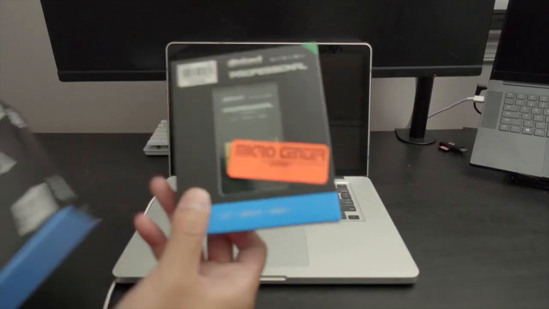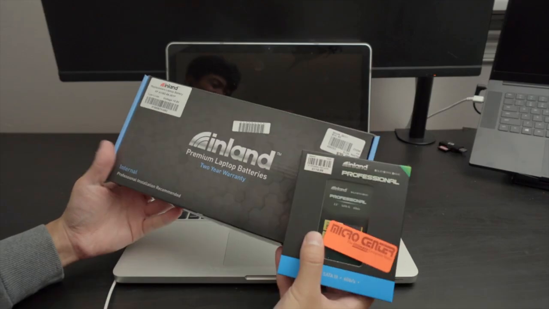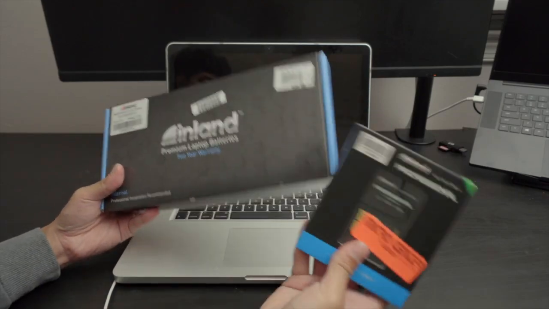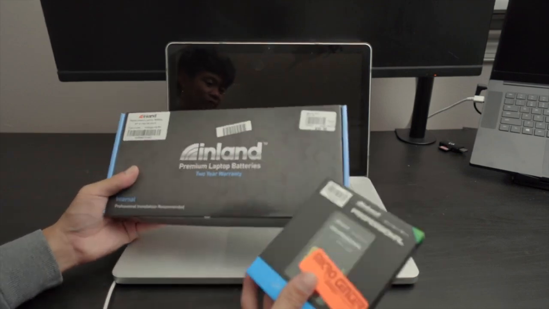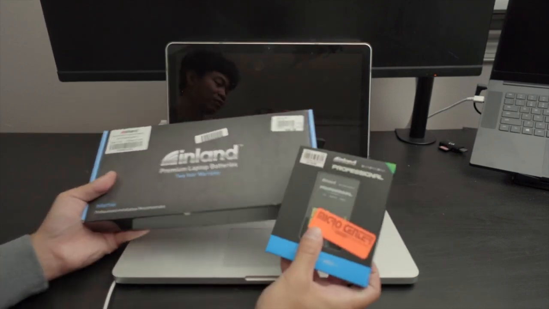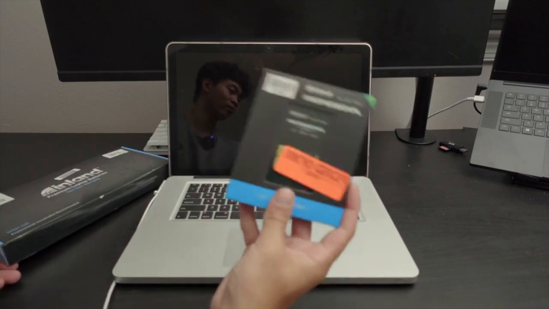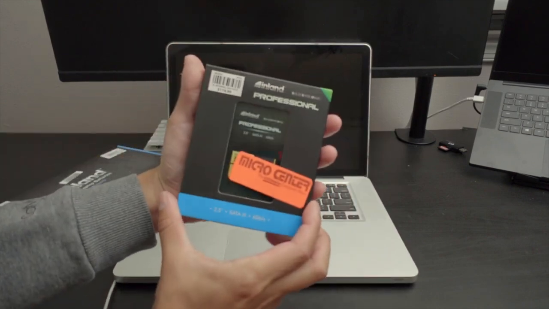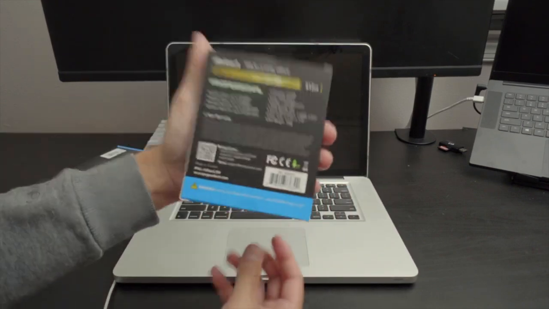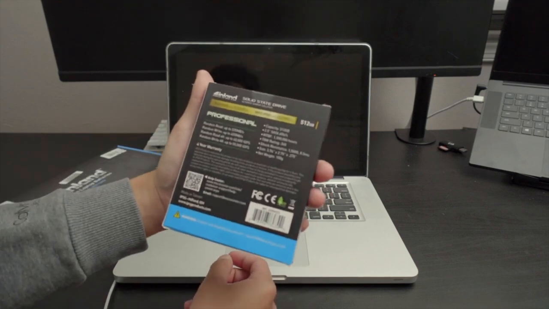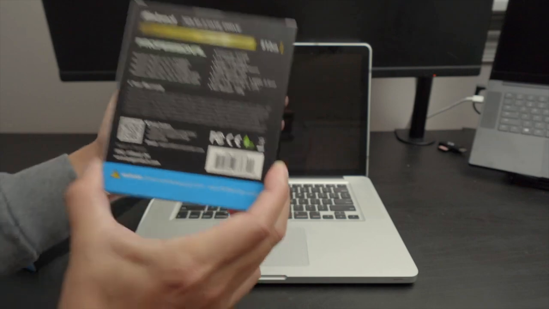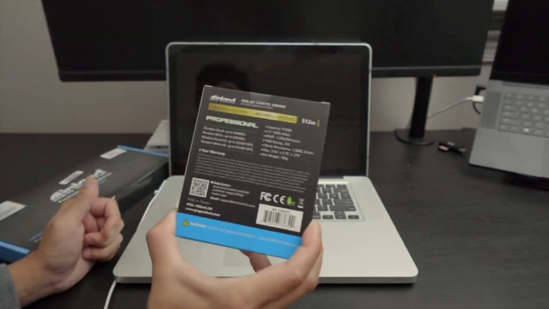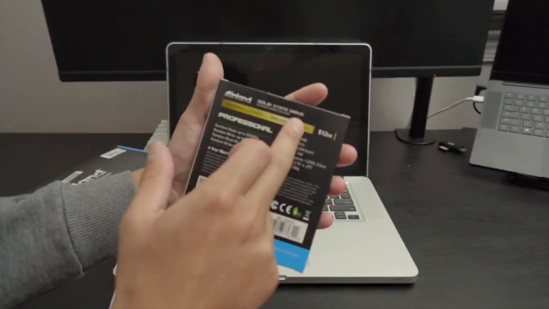I mentioned about upgrading. We got a couple of new goodies here because I can definitely see myself using this computer. Definitely very usable in today's world. So we're gonna keep it up with today's world. So what we have here is a 512 GB SSD from Inland Micro Center. Now these are pretty solid SSDs. I've never had any problems with them the past couple of years. And they're not the best when it comes to read and write, this and that, but they are pretty good for what this is. It has 512 MB of read, 450 on the write.